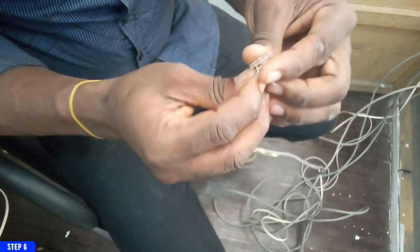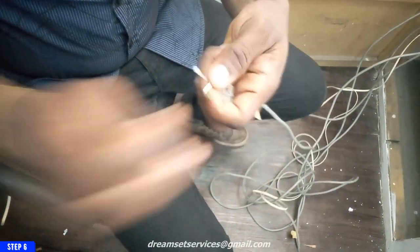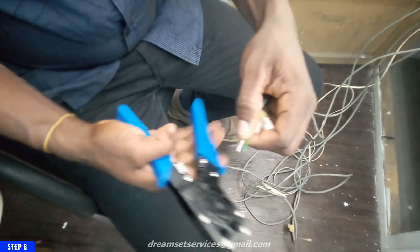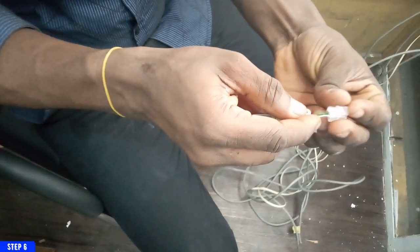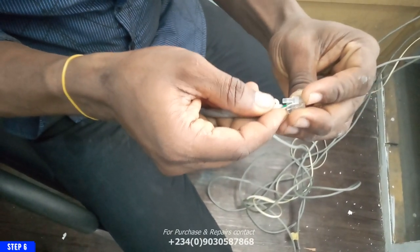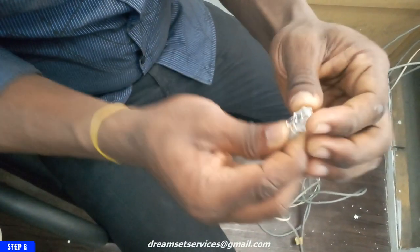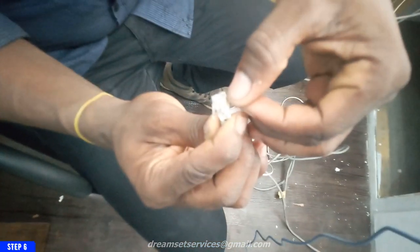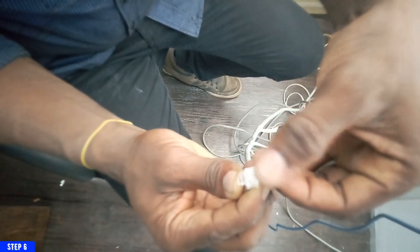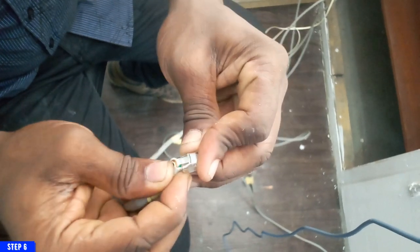So you push it in until it gets to the tip of it. You can see it has not gotten to the tip, so I'll remove it and then I'll readjust the cable again so that it gets to the tip of it. It was too long, so I have to just cut it out a bit. So I'm going to fix it in the 2 points and then push it in. So I think I've been able to get it. So you can see the 2 points in the middle, and that's gotten to the end of it. So I'll push it in just to be sure.